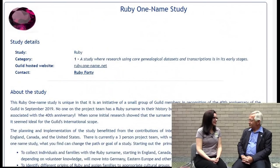Most members get the most value from interacting with other members. We have a Facebook group with 750 or so people in it, and an open group for the outside world with about 4,000 people signed up. Anybody can ask any question of any other member and get a reply within 24 hours. We also have an email list and a forum on our website. For our 40th anniversary special project, Guild members are doing a study into the surname Ruby — ruby anniversary, 40 years.